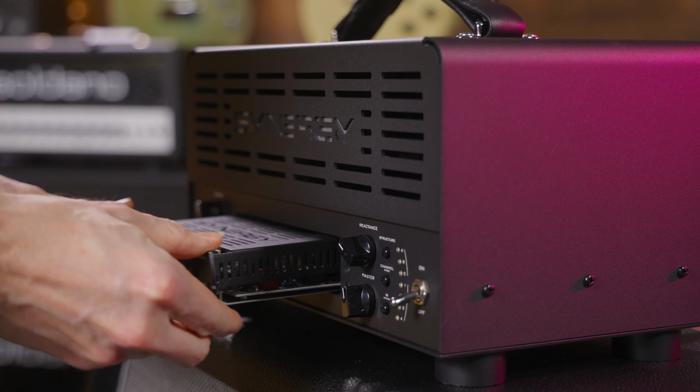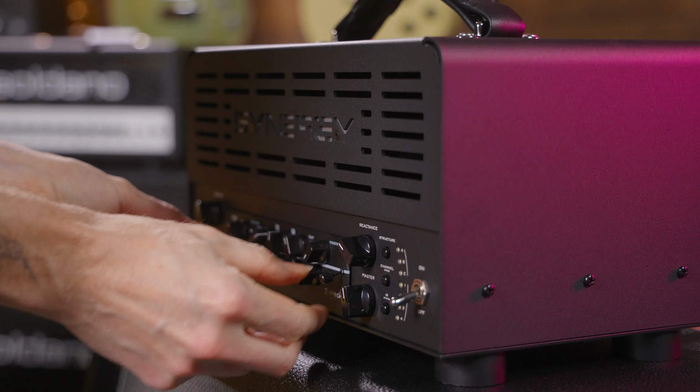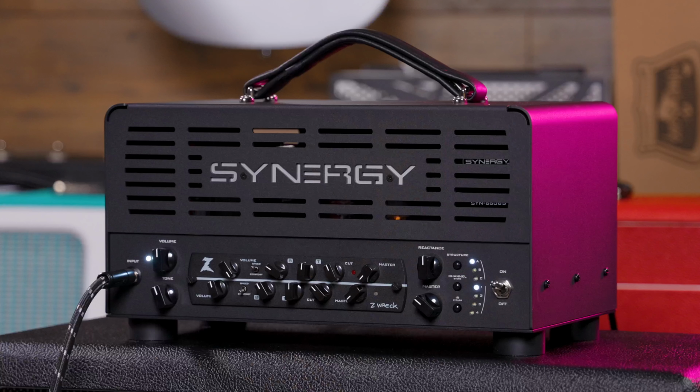And I've got the Dr. Z-Rec one loaded into here right now. So this slots in there. These are 2-channel preamps, and then this amp here also gives you a clean channel outside of that. So we've basically got 3 channels in this little amp here that we control by the front panel or by foot switch. And you're actually getting real tube tone through here.